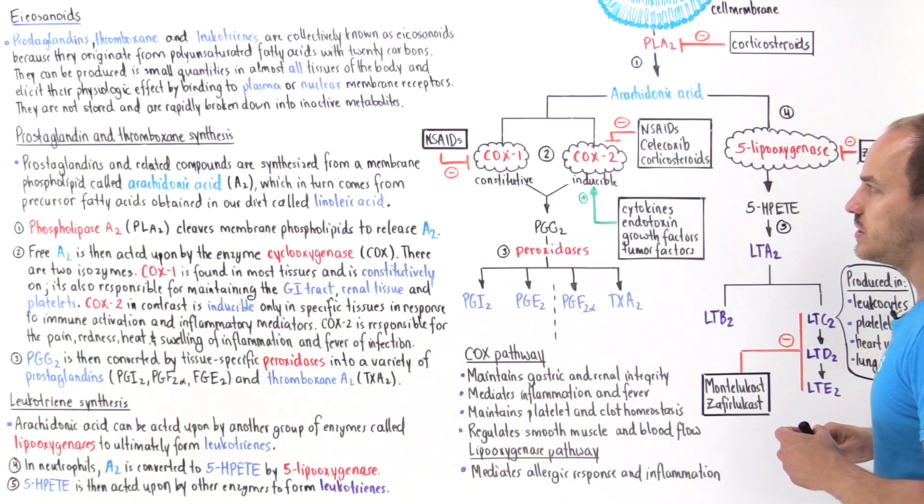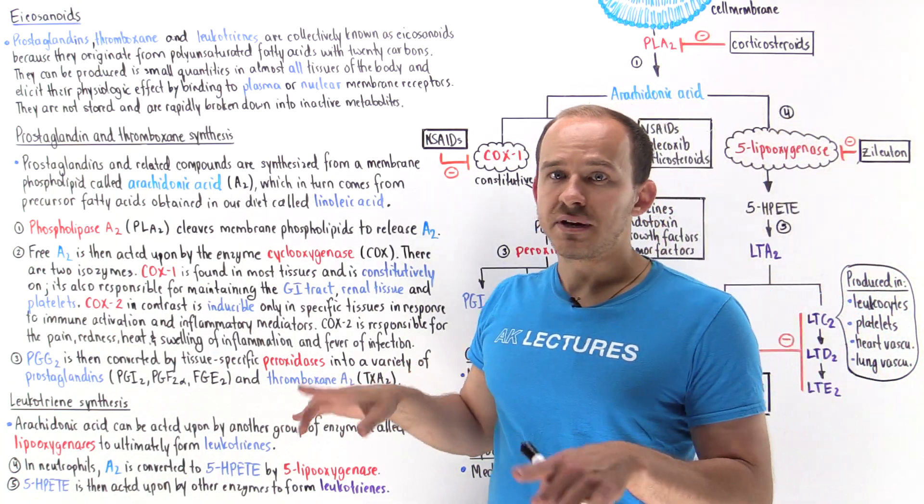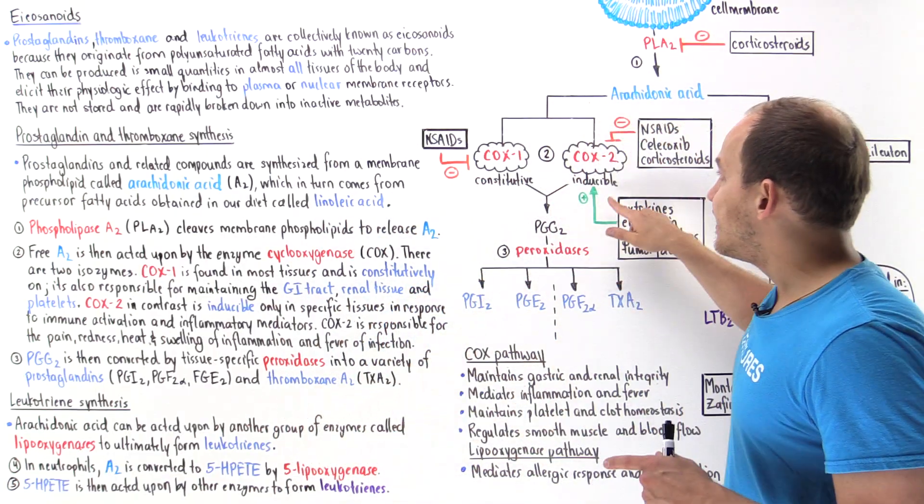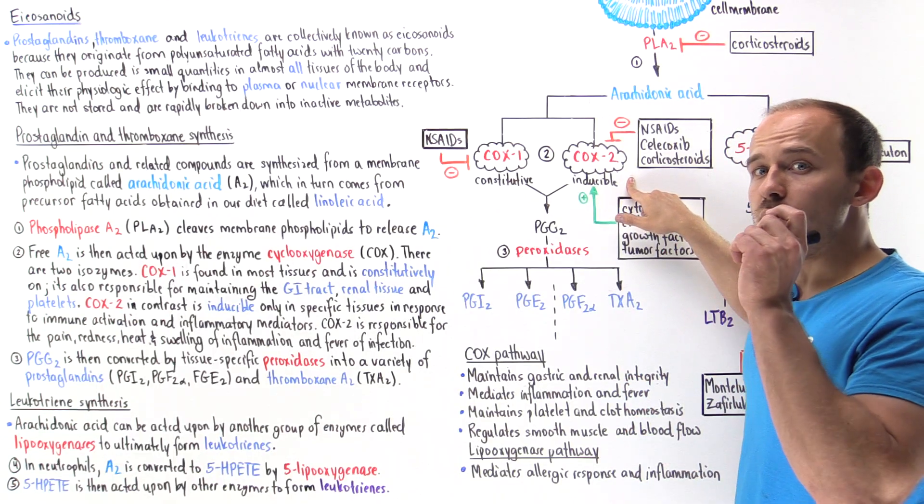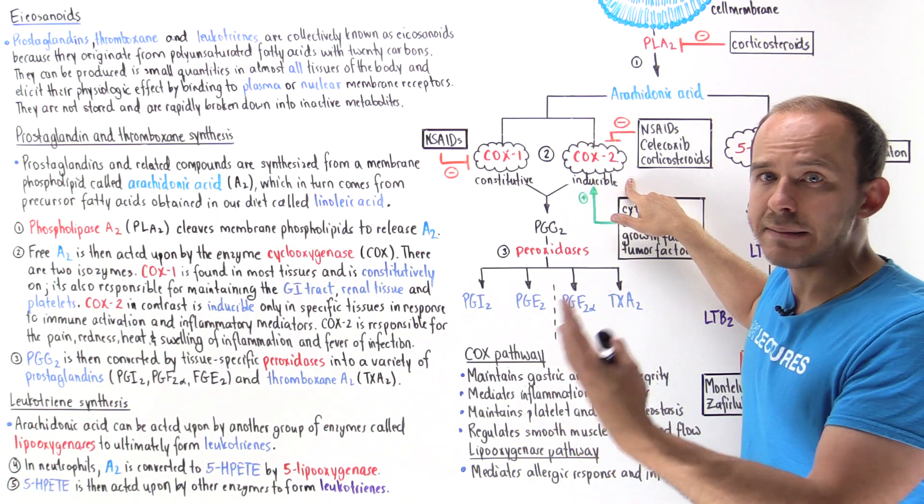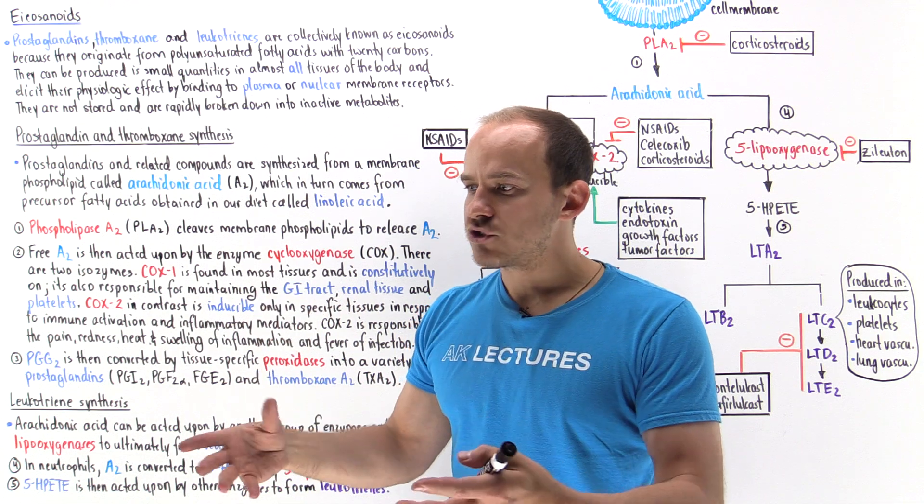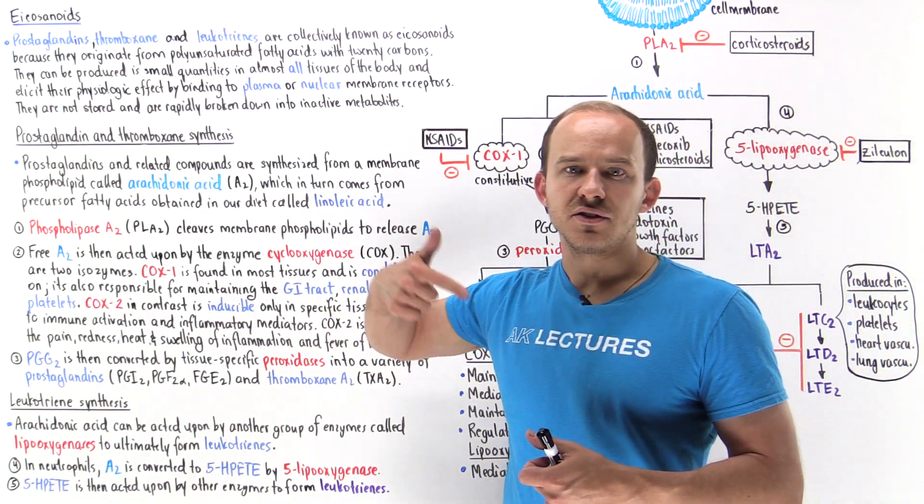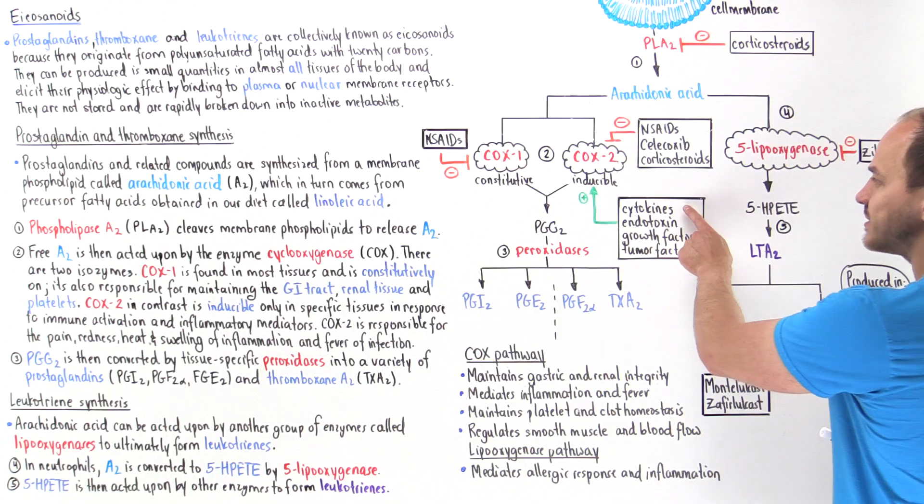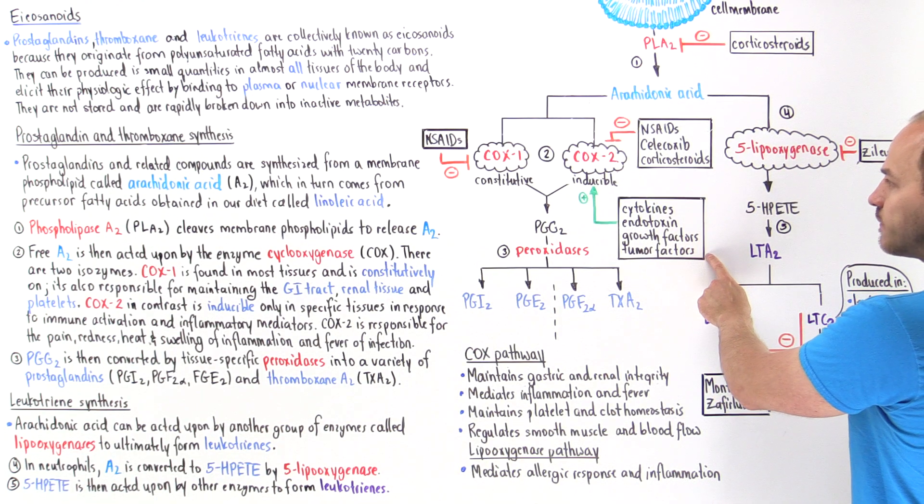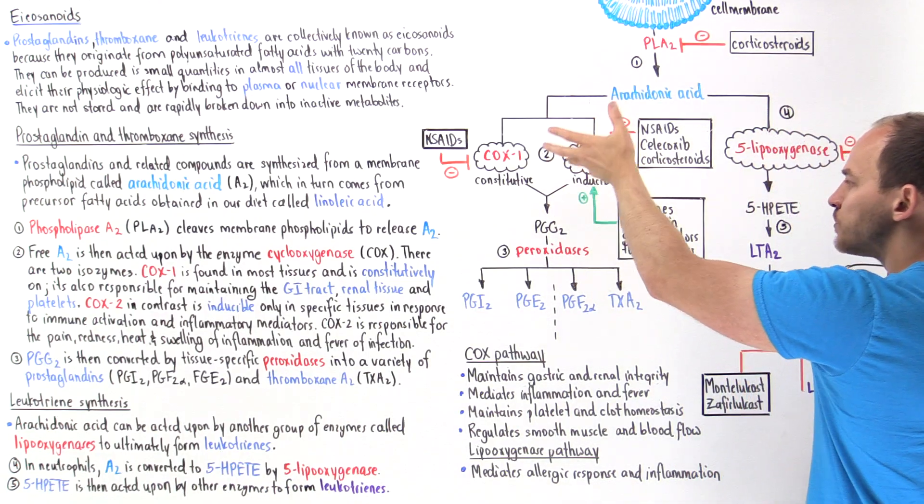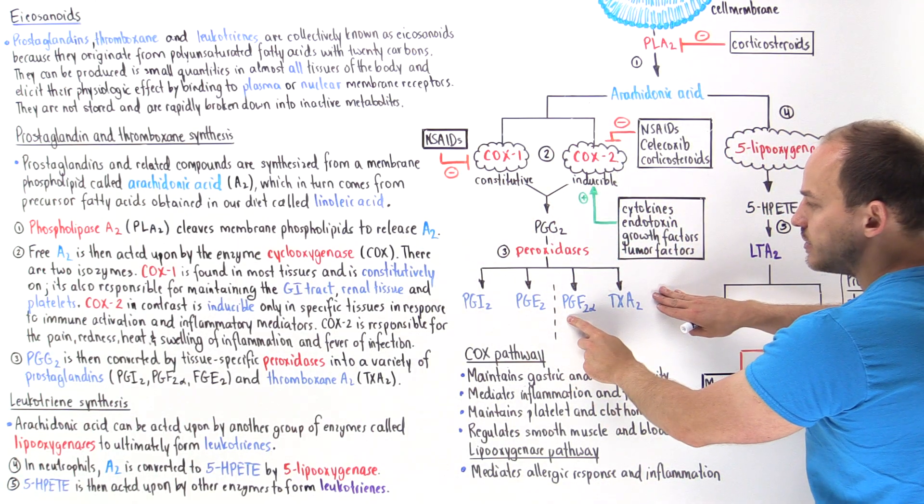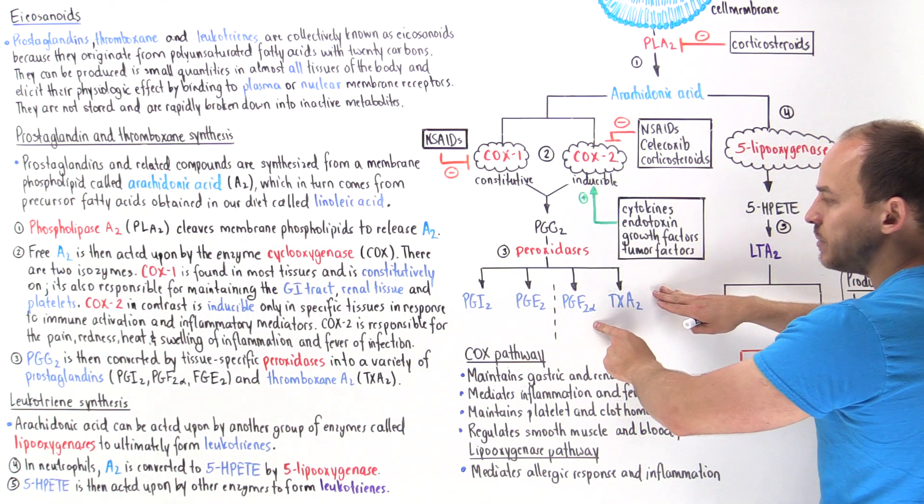COX2 is not found everywhere, but in specific places like inflammatory cells and vascular endothelia. It's not always on but is inducible. We can turn it on under certain conditions like inflammatory processes, infection, or damage in the blood vessel. This activates COX2 in inflammatory cells and vascular endothelium. Cytokines, endotoxin, growth factors, and tumor factors can induce the activity of COX2 under these conditions and cause formation of prostaglandin G2. This will form mostly thromboxane A2 and PGF2-alpha.